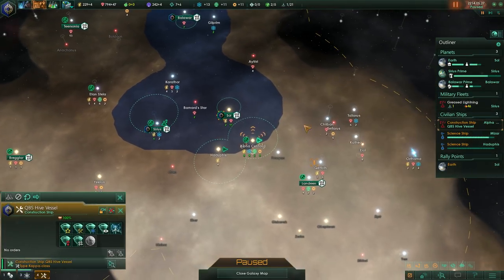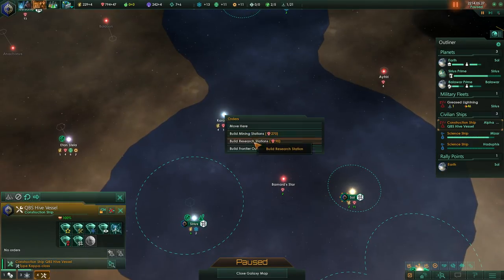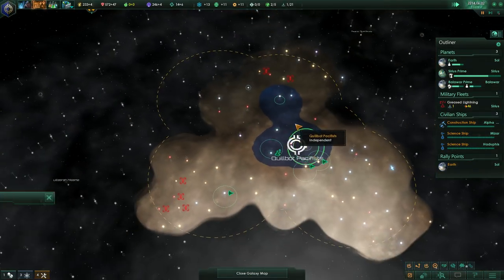It's okay. All right, you are done. And, yeah, this is not within our radius. This is, though. So let's build mining stations first. We'll do the science afterwards.